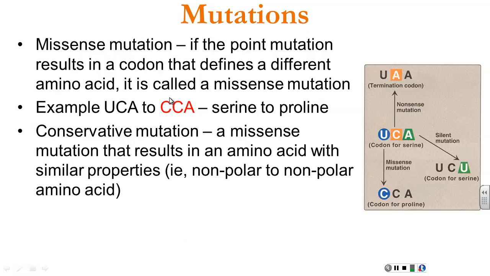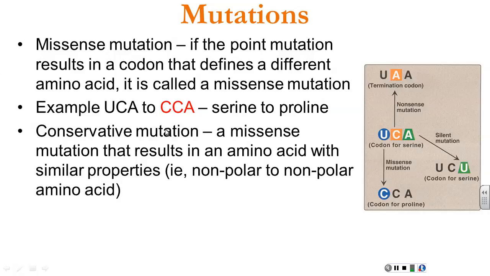So we mutated that first nucleotide, and now when you look it up in the genetic table, you'll find out that that encodes proline. So we went from a serine to a proline, which is actually a pretty significant change. You guys already know a little bit about the amino acids and what they look like. Certainly you didn't have to memorize the structures, but you know what a serine looks like. You know it's got a hydroxyl group certainly, and you remember proline had a very specific structure. So that's a fairly significant change. We might guess that that may actually have some significant effect on the protein.